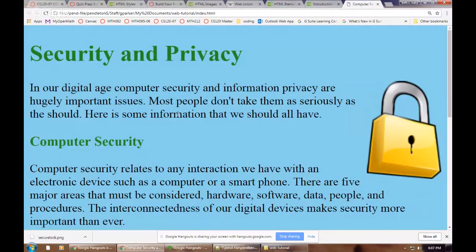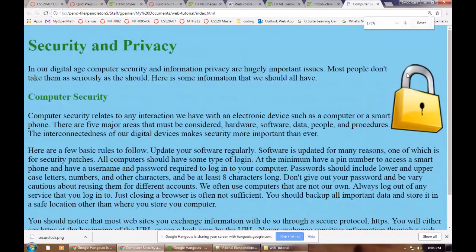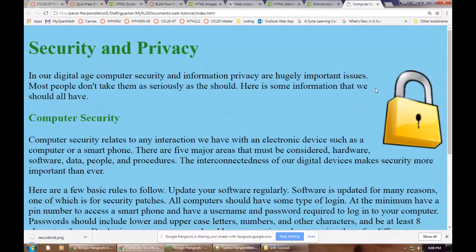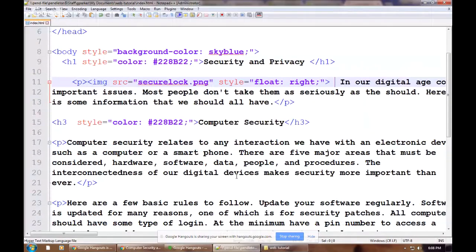And every page is going to look different depending on the browser and the window that you're looking at it through. So I have a medium-sized screen here, and I'm zoomed in. So if I zoom out, it'll look a little bit different, the way it sits and floats. So the browser takes your code, looks at the window, and decides how to display the page, which is, again, different than a word processor.